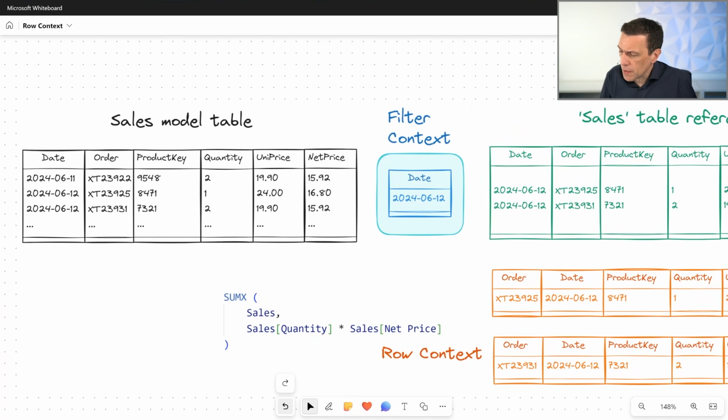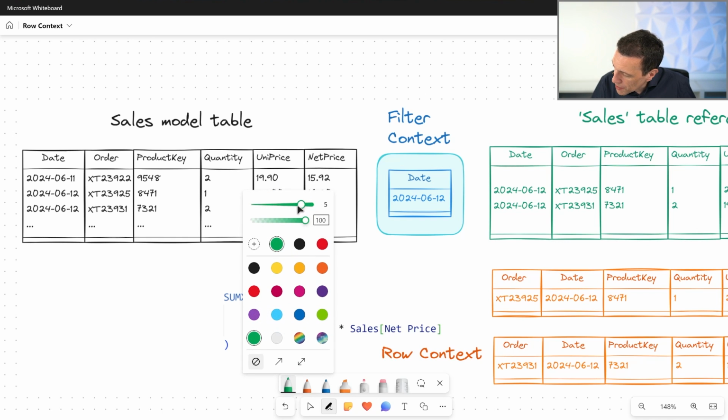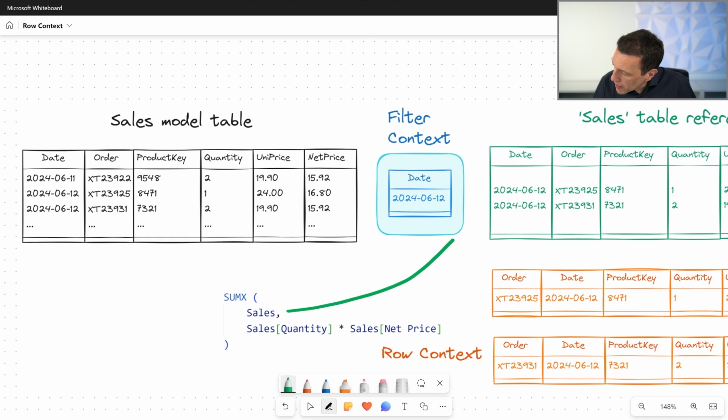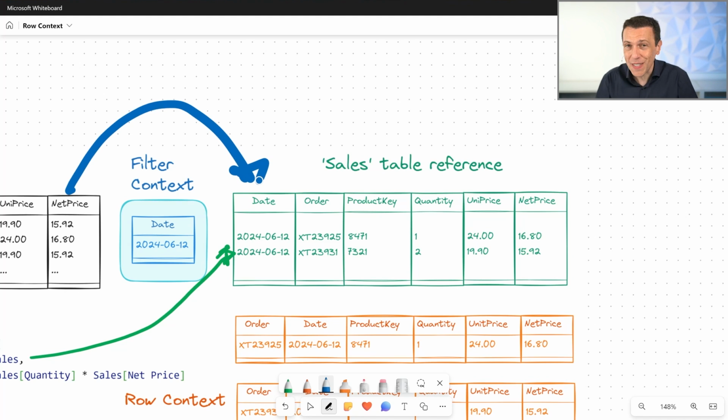If we zoom this a little bit, and we look at the definition of the Sales Amount measure, where we iterate Sales, what is this Sales table reference doing? This table reference is just referencing this table. The Sales table reference that we have has only the rows that satisfy the filter. So in other words, the filter context is something that gets at the table and produces the result of the rows visible through the filter context. That is what we get with the Sales table reference.